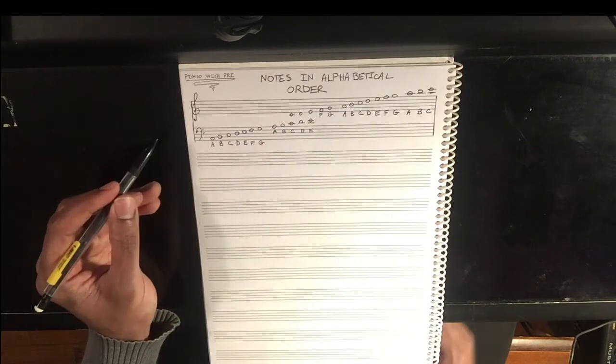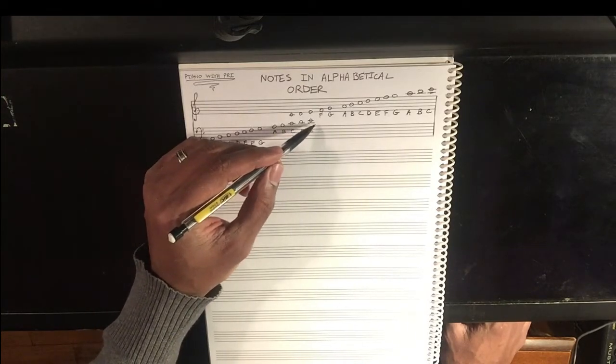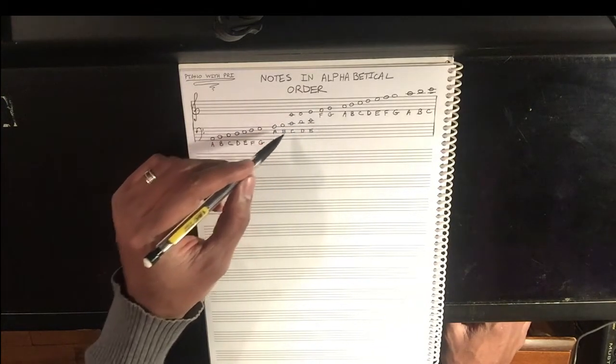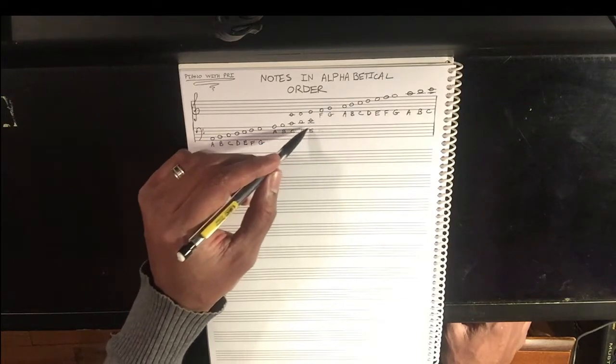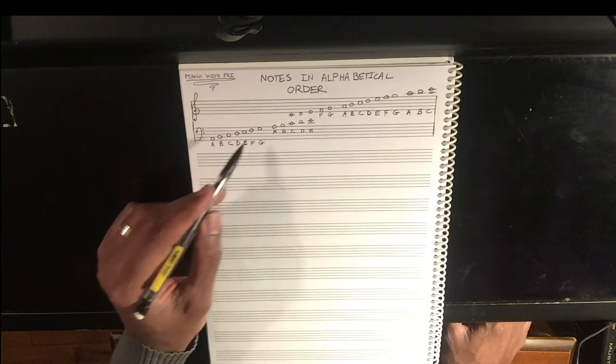I know some of my students, you've been having trouble recognizing these notes here. So if it's in your left hand, it's going to be written like this. In your right hand, it's going to be written like that. So take a look here. So we have space to space.